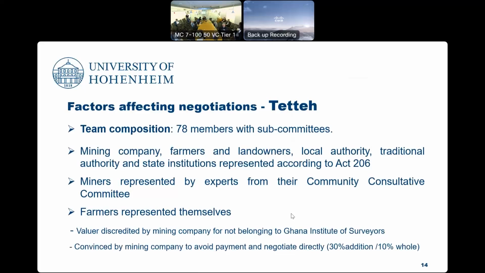And then, by our state laws, the valuer is supposed to be paid by the mining company, but he said that to avoid being compromised, he should be paid by the farmers. So he either takes 30% of the additional negotiated sum or 10% of the whole. But the mining company sent representatives to the farmers to tell them that instead of taking some of the money that we give you to pay the valuer, why don't you let us negotiate directly? Because of this, there was disagreement between the farmers, and some of their leading negotiators also pulled out. So in the end, the valuer didn't represent them, and the farmers had to represent themselves on the negotiating team.